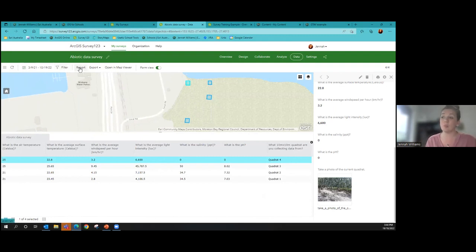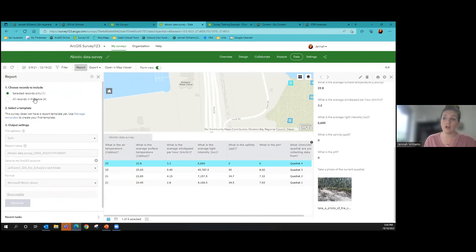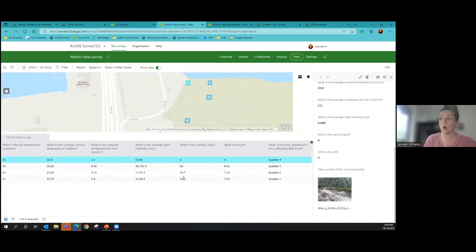You can also create a report of all your data. All you do is click on this report button, okay? And you can choose 1 record or all 4 records, or however many records you have in your actual database. Then from there, you can go ahead and generate a Word document or a PDF, depending on what data you've got selected. That's really useful if you want them to put the data that they've collected and designed into their assignment piece. If you're using a Word document, you can just export that and then place it in their assignment, which is really useful.